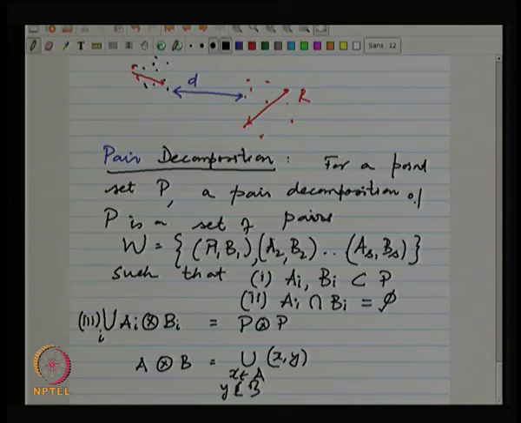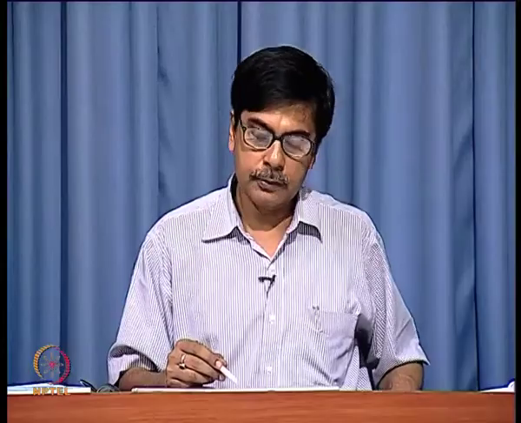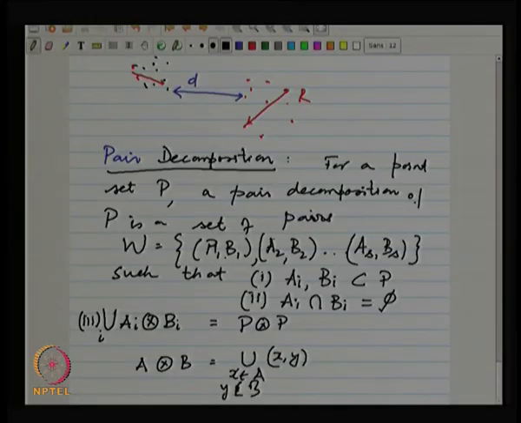So, P cross P defines the set of all pairs, points paired with itself. And I have decomposed this set P into A1, B1, A2, B2, up to As, Bs, so s pairs, such that all these point sets are subsets of P. That's a natural thing. Any pairs of points are disjoint. And moreover, if you look at the union of all the pairs produced by the individual AiBi, they contain all the pairs of the original point set.